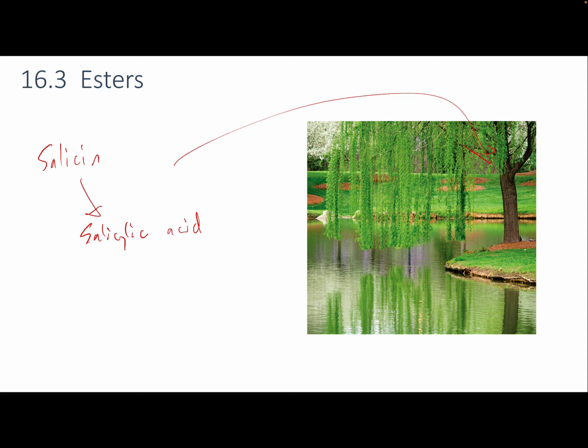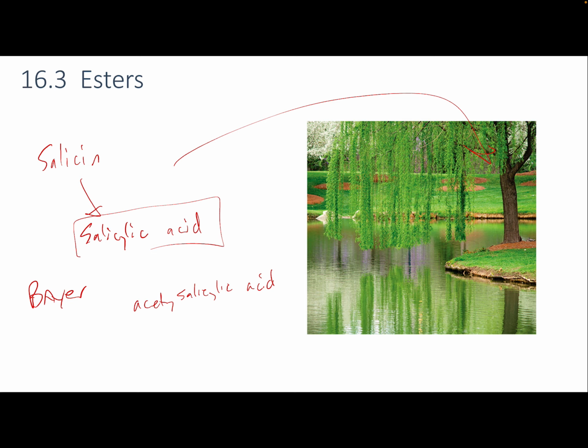Now Bayer, the manufacturer, discovered that an ester form of this compound, called acetylsalicylic acid, was less irritating to the stomach than the salicylic acid, and was still effective. So we're going to look at some esters and how we make esters, but you'll see that there are ester compounds that we can use as pain relief, and so they do some good for us. And we'll learn why the salicylic acid was also bad for the stomach, why it irritated the stomach lining.